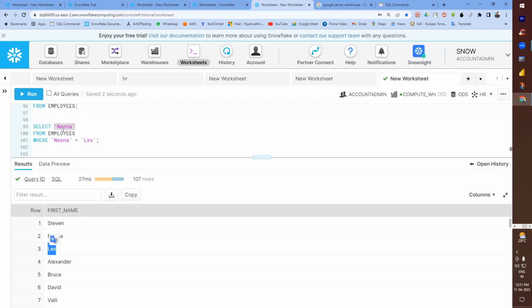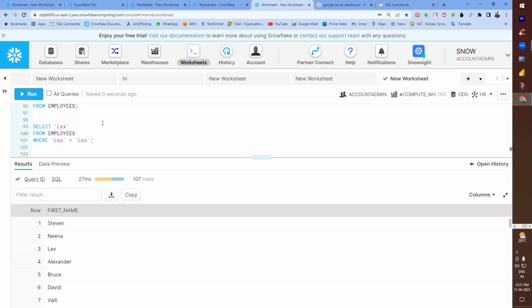Now the next row will be placed into here. Now we can see Lex equal to Lex, is it satisfied or not? Yes. So what are we asking of it? Lex is what we are asking for. Now what output will come? Lex will come. Okay, so that is what this query is exactly doing.